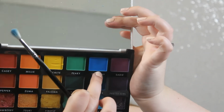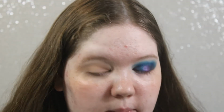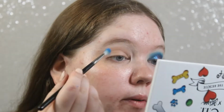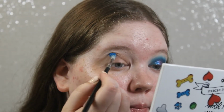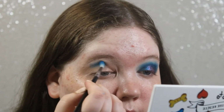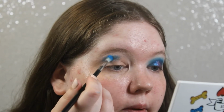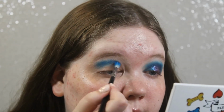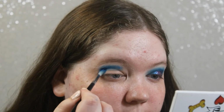So then I'm going to use the shade Cannoli, which is this light blue color right here, and I'm going to use the Morphe M562 brush. It's just a really tiny crease blender brush. I'm going to pack that down into my crease to get the most pigment off. I'm not setting my crease so that I can pack these eyeshadows down and get the most pigment out of the shadows.